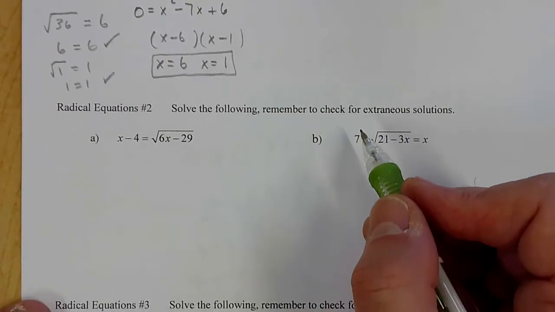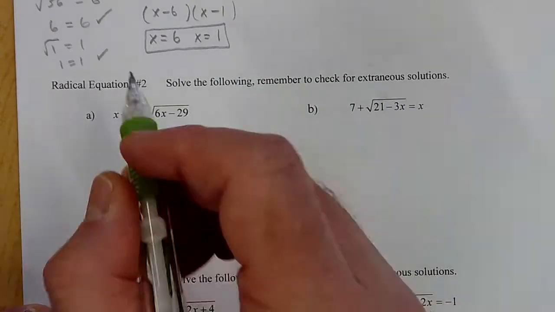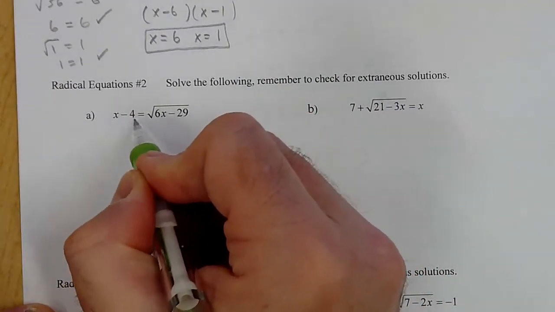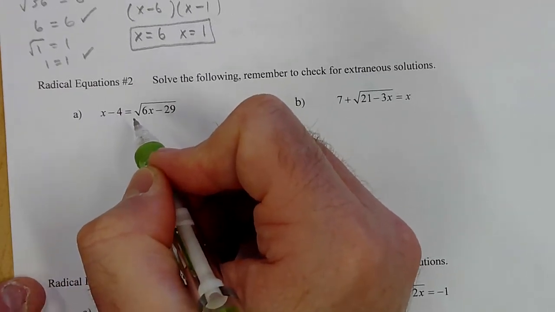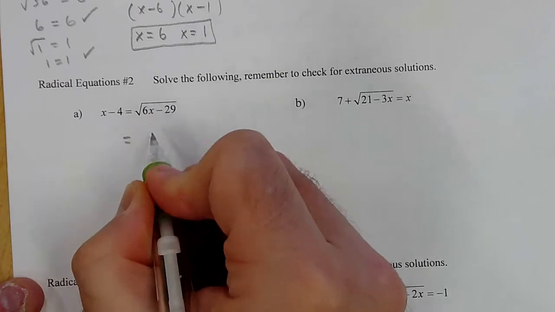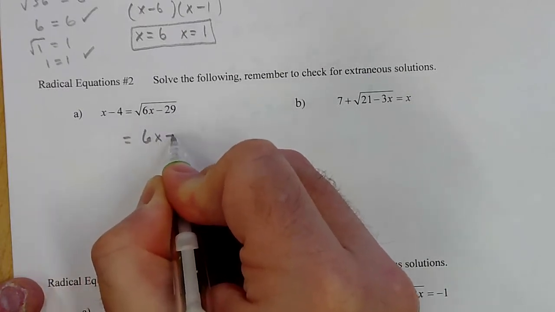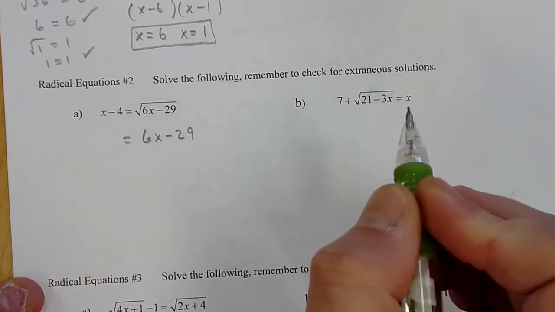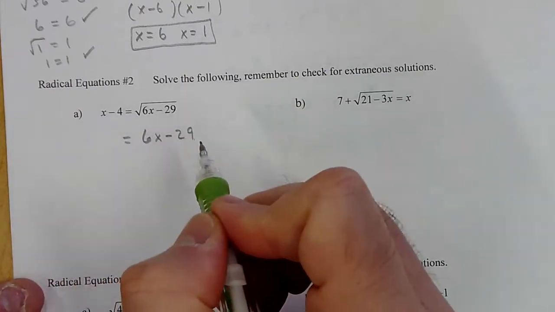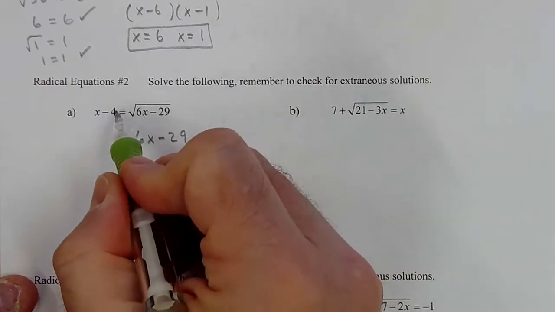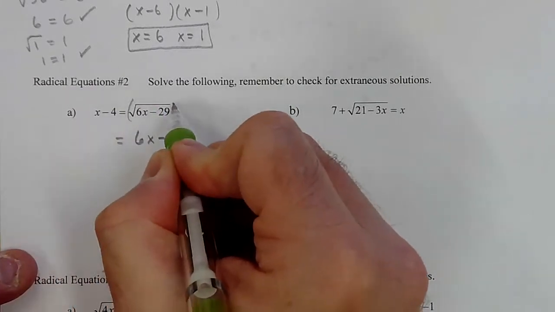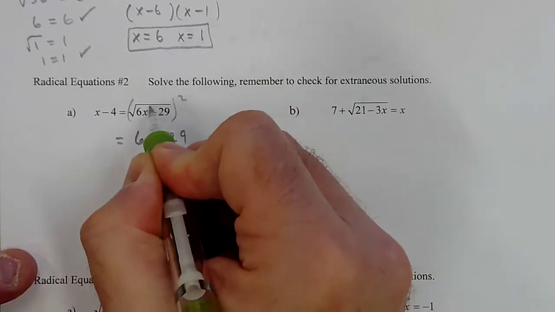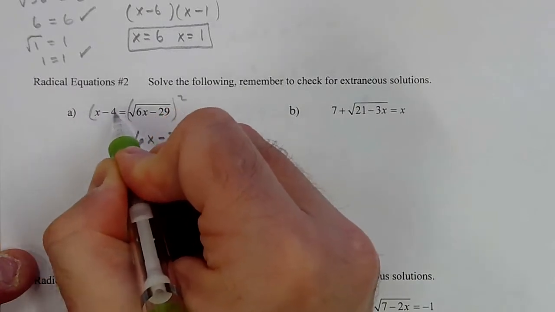Let's go ahead and head down to this type. You'll notice I got a square root by itself, but now I got a binomial over here, so it's a little trickier. We're going to square both sides. So when you square a square root, you're left with the stuff inside. And when you square this guy, the biggest error here, you don't square individual terms. You literally square the side. And by square the side, I mean like we squared this side, and it canceled the radical symbol, and we're going to square this side.